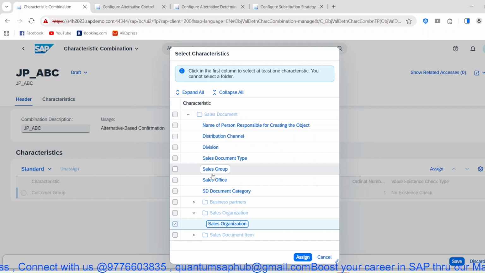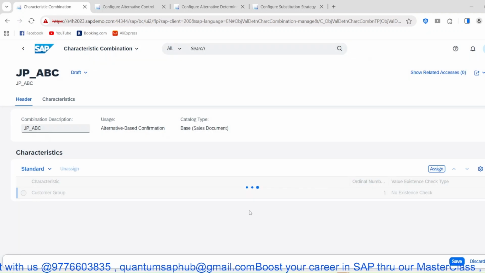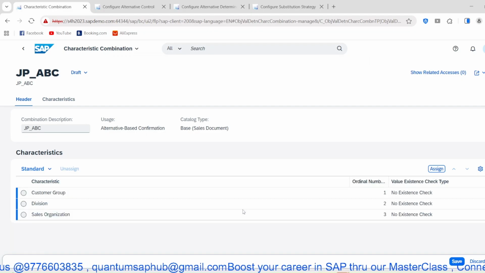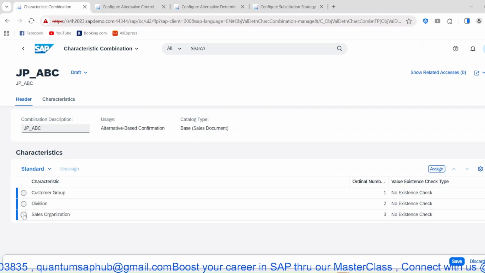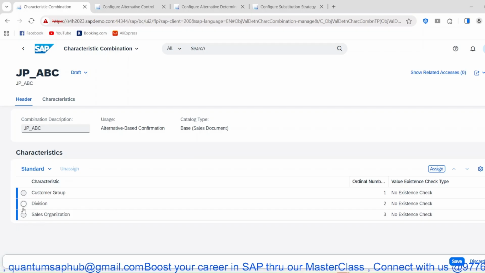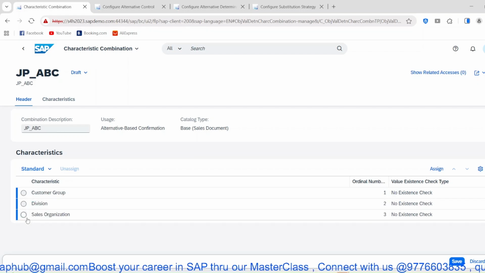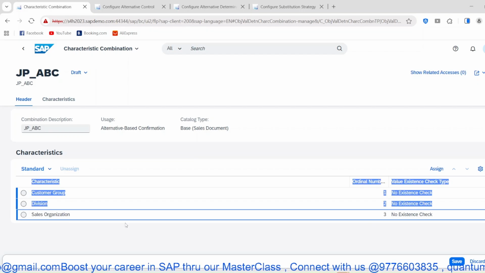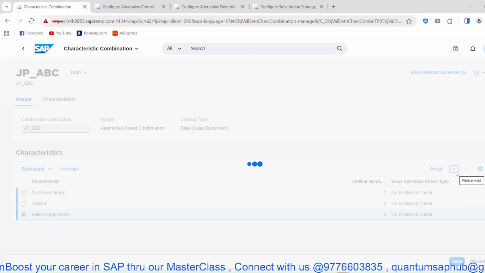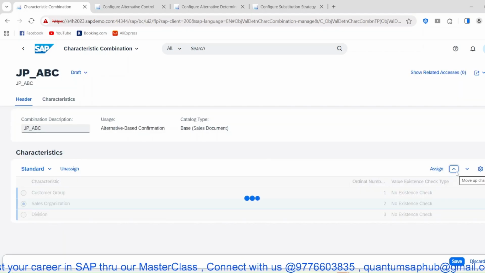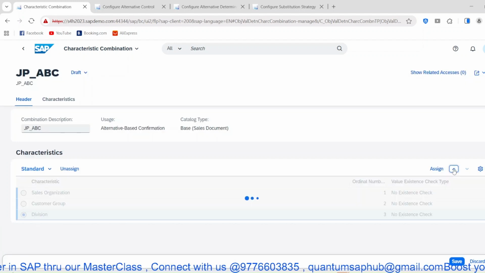I should activate for sales organization, then division, and then customer group. Maybe these are high priority customers, so I have to give a delivery from another location as well. Basically, you can have these scenarios. Here you can also move the entries up and down. So what is the hierarchy?